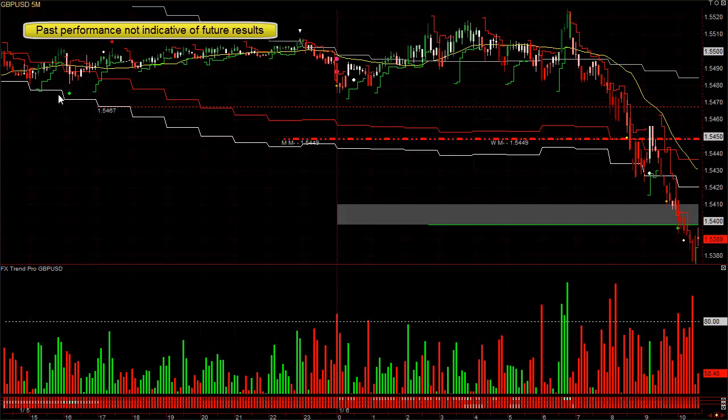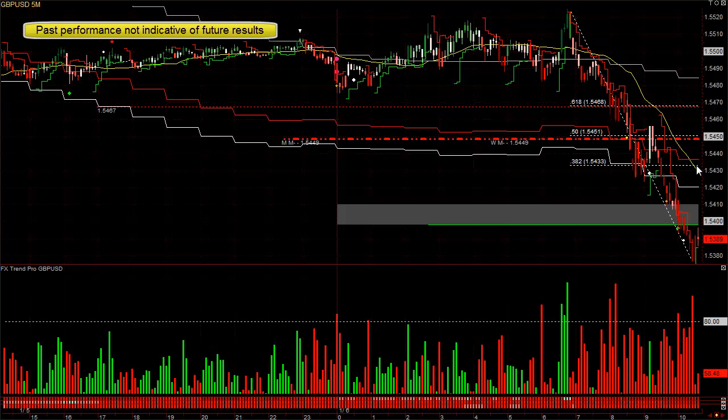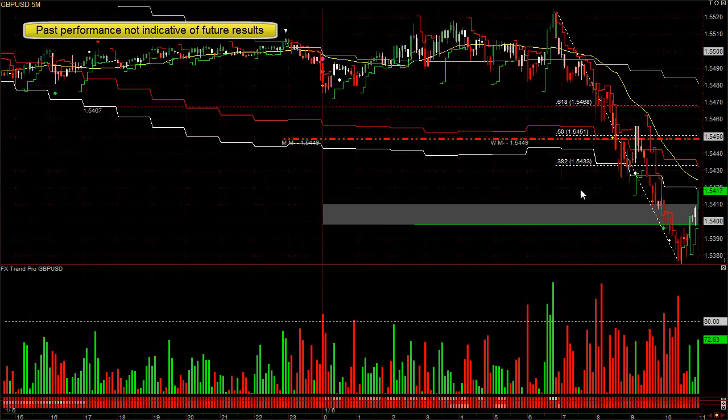Most of the time this band contains price, and when markets have overshot and moved statistically too far, typically at the very minimum they'll retrace 38%. So if you were to buy this breakout of this bar's high here around 5,400, you have a 33 pip potential profit target while risking 10, 12 pips. And obviously it doesn't always go up like that. If it goes up and it has less strength on the way up than it had weakness on the way down, and you're in this trade at 5,400, you're up 17 pips.